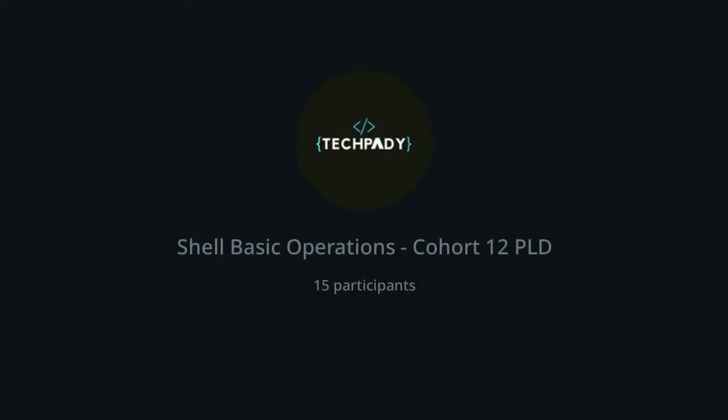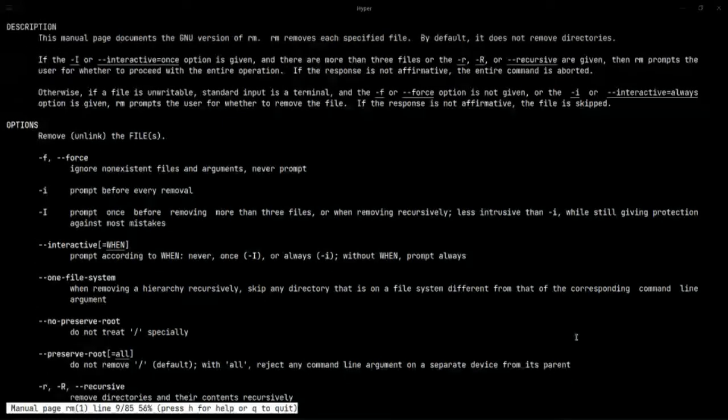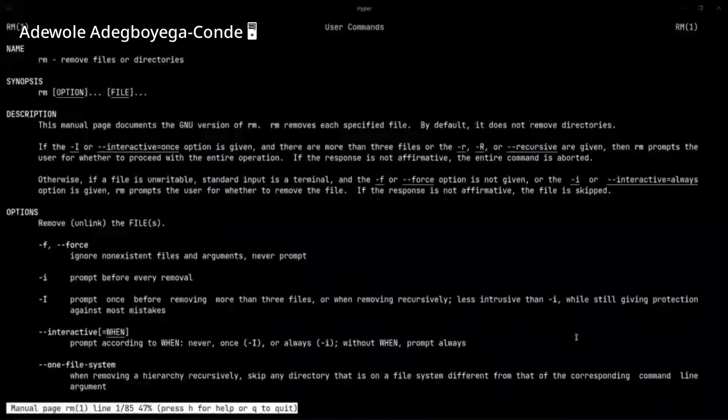If you want to use rmdir, this is how rmdir works: rm is rm with -d. So it deletes empty directories. The other options, most of them you don't need, just a few. So if you want to delete a file interactively, -i, and I'll show you that now. I'll show you -i and -v as options for rm.